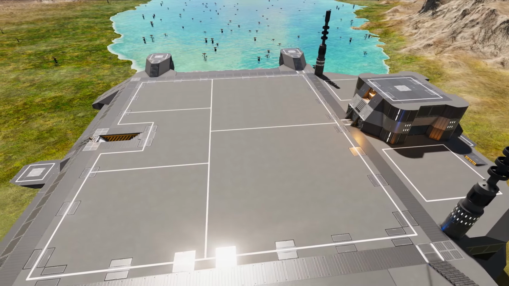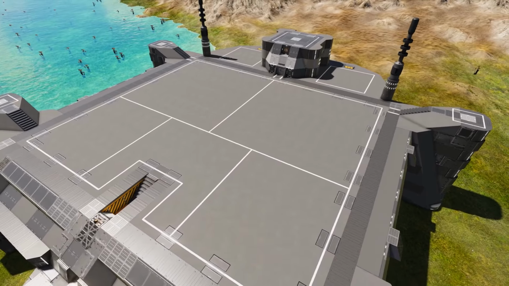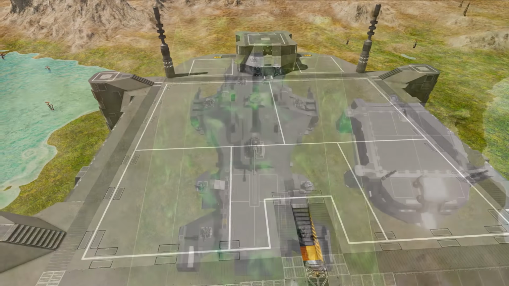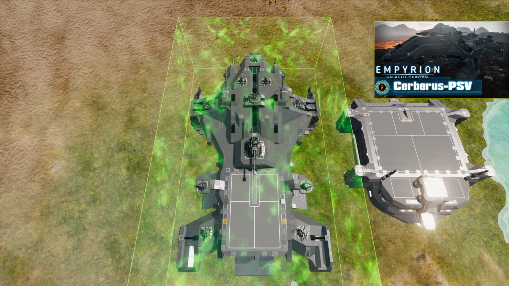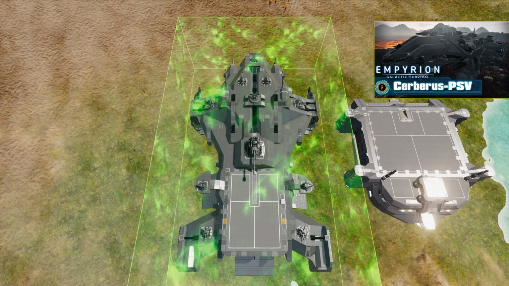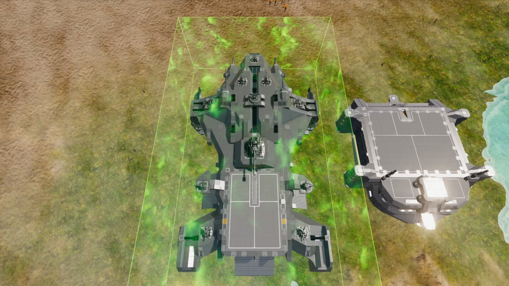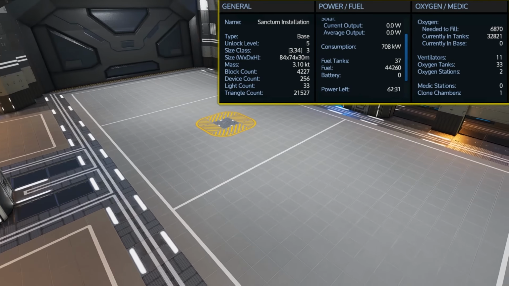for your small vessels, and of course the top main flight deck is divided up if you want to use it for a combination of small vessels or for a very large capital vessel. This is a very large base, but you can see compared to the Cerberus, another one of jrandall's designs, that it is still not big enough to support that capital vessel on the flight deck. The Sanctum Installation is an unlock level 5 size class 3 base.